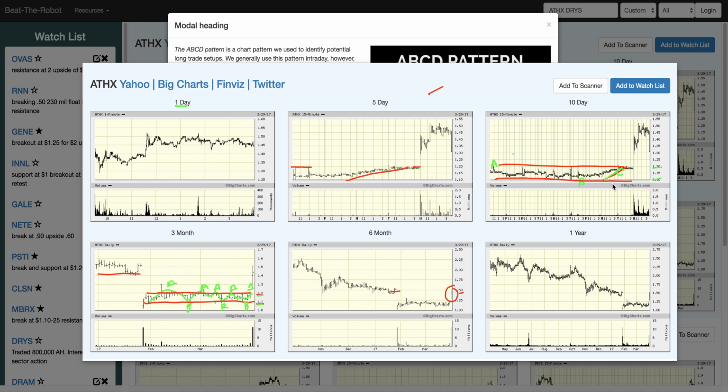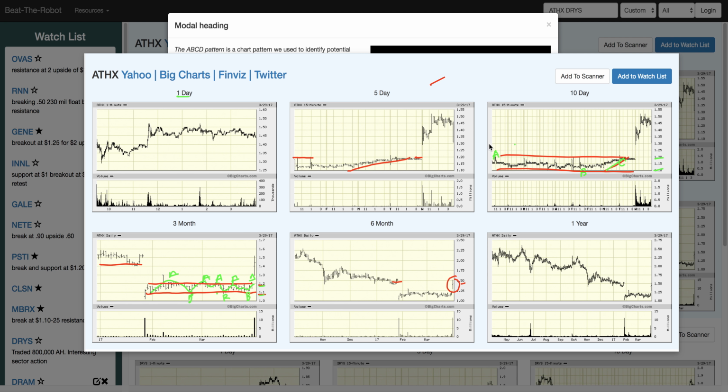But if it doesn't and it ends up dancing back down to that 110 level, what are we going to lose? 10 cents. Okay, but what's the upside? 30 cents. Okay, so we have a risk to reward of 3 to 1, right? So we have to analyze our risk to reward. We also have to understand what part of the pattern this plays out to be, because we don't have to see the full ABCD pattern, but we do have to see some kind of trend. And when we see clear trends, those are indicators that we should maybe prepare to get in to trade something, right?